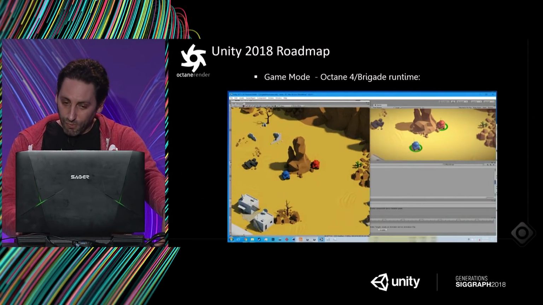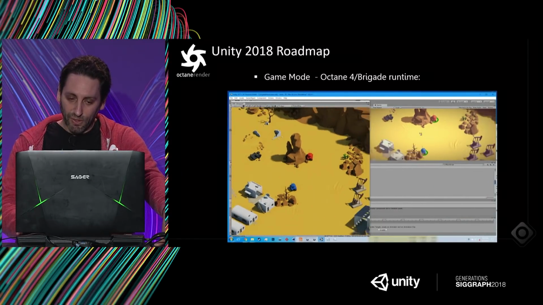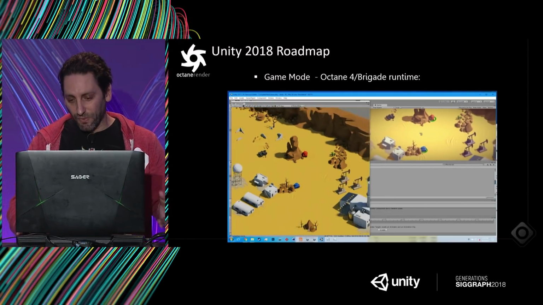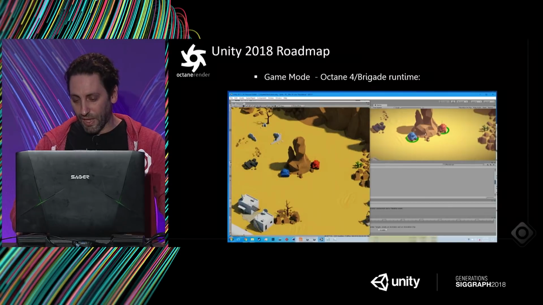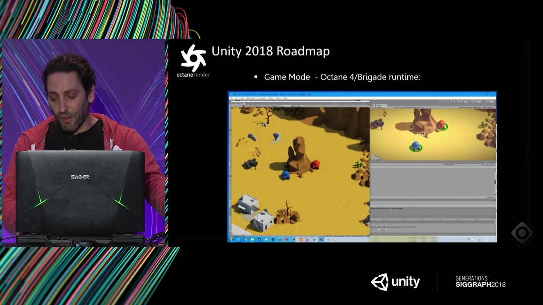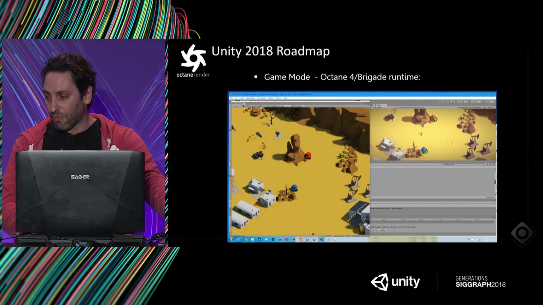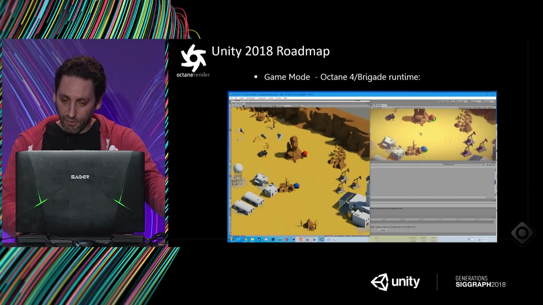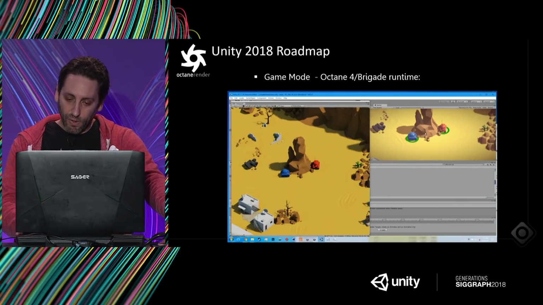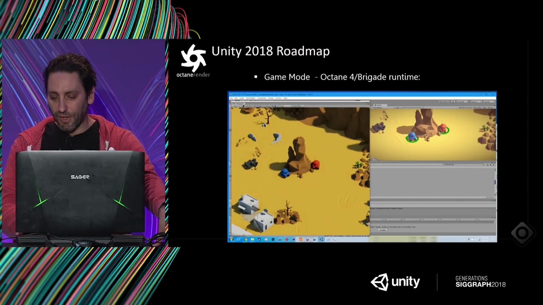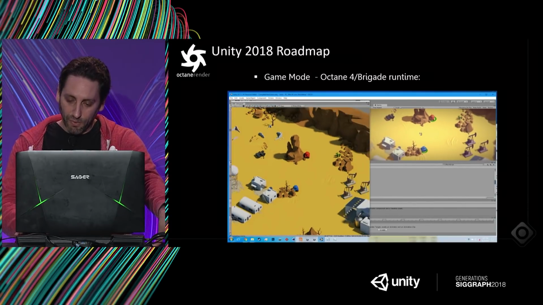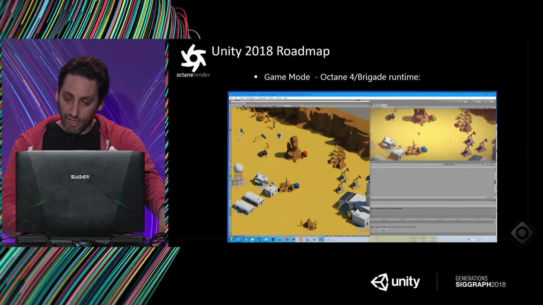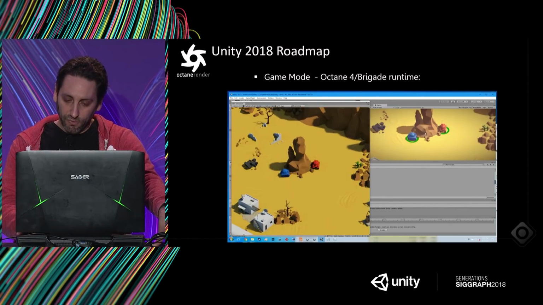So the very first test we did, of course, was we wanted to make sure that we could drive the SIGGRAPH scene in the Octane viewport on par with what we can do in the Unity viewport, and we can. There's still a lot of work to be done. We need callbacks and other things from Unity, and we've been working with them for a long time on enabling those things. That really is one of the only issues blocking us from putting out a runtime build of Octane 4 that would allow you to drive your games in game mode. But I think we're close.